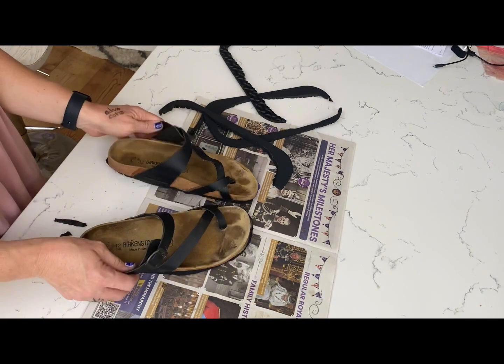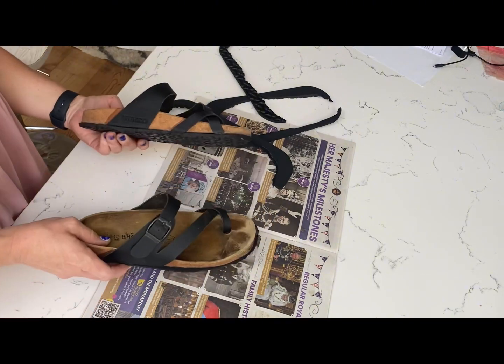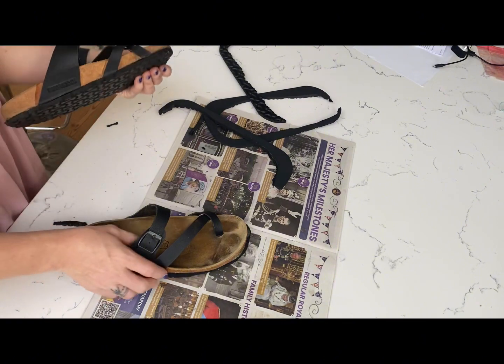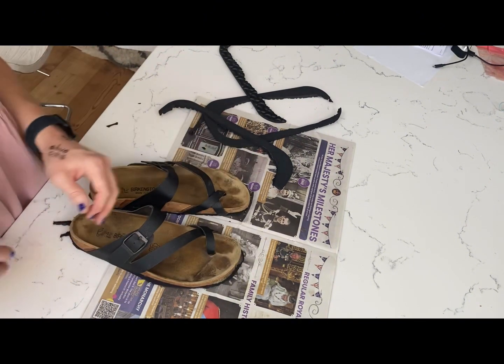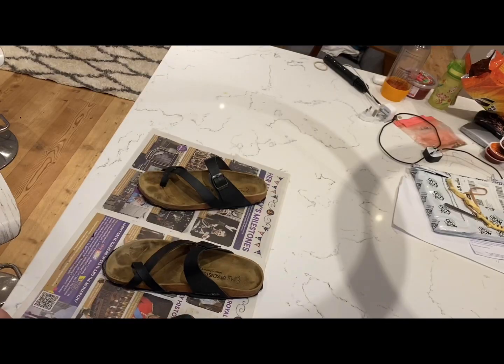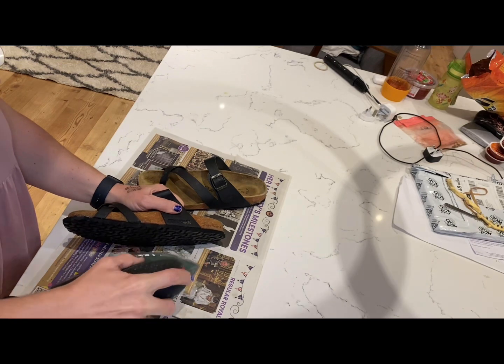They looked a little bit rough around the sides, like it wasn't perfectly smooth. So I decided to try a little bit of sandpaper and see if I could tidy it up slightly. I don't think anyone else would notice, especially when they're on my feet, but I thought I'd give it a go. I have an electric sander.